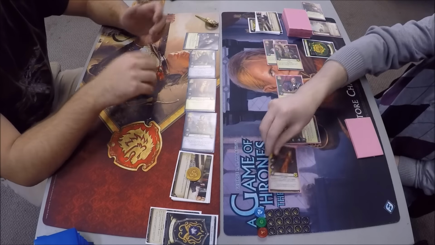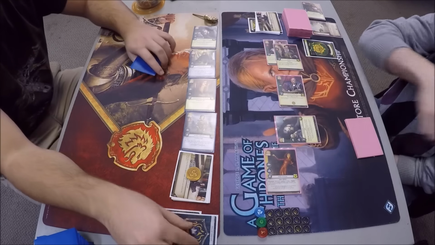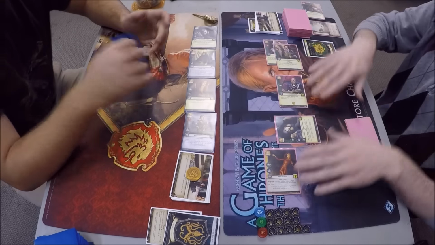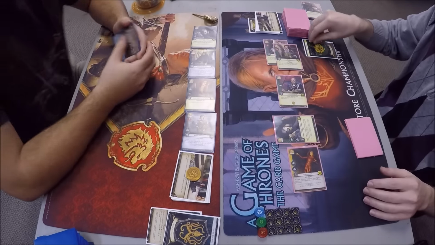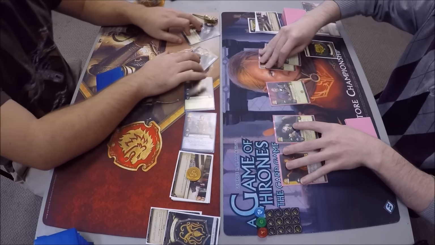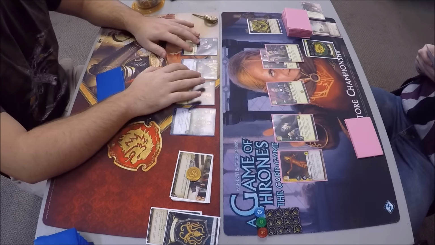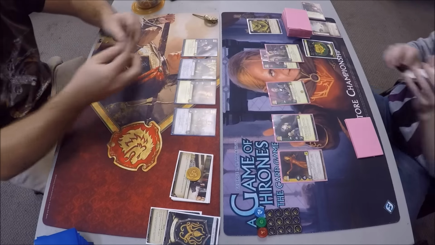Yeah, it looks like a power challenge here with Melisandre of 4. No defenders since everyone's knelt, so that takes John's only power away. And looks like Kevin, the Tyrell player, is now up to 3. 3-0. First round done.